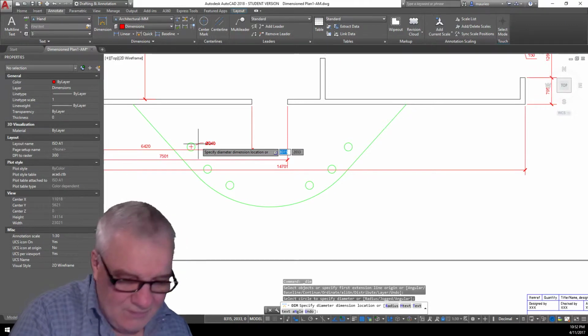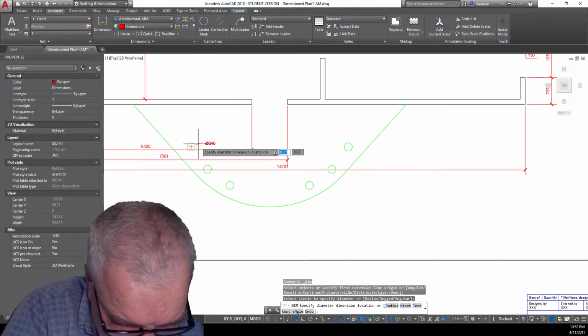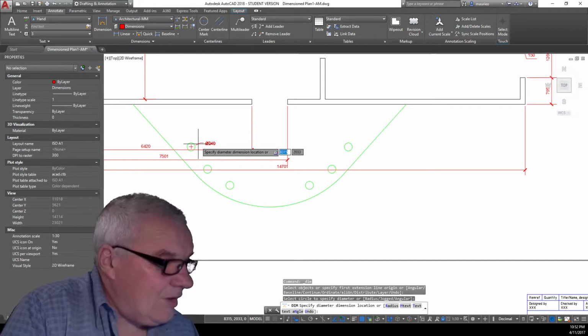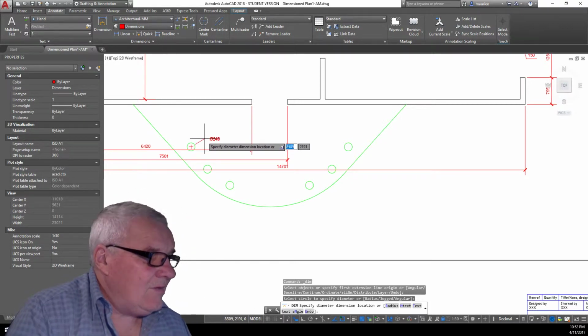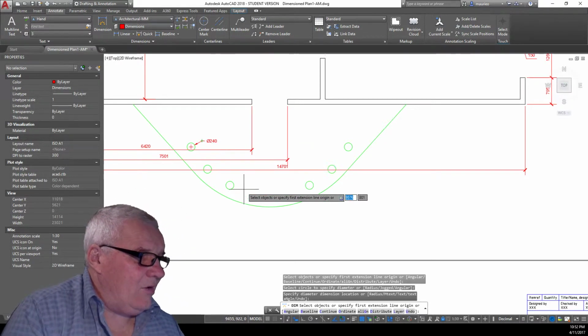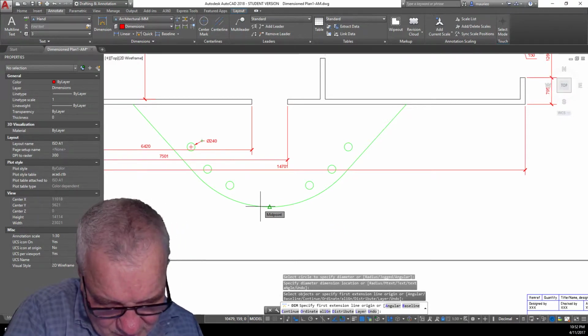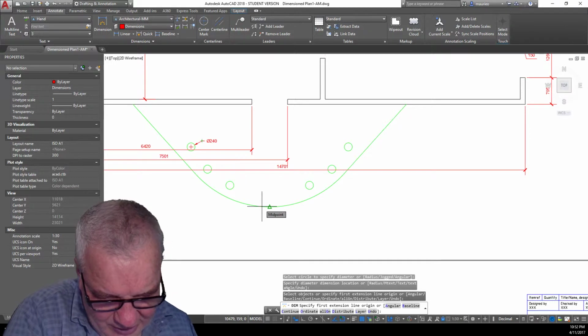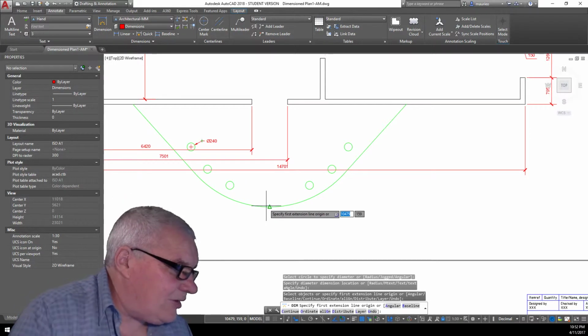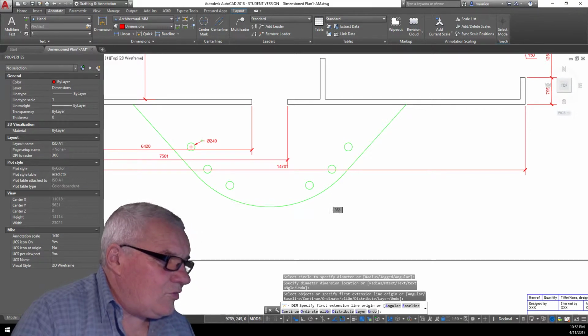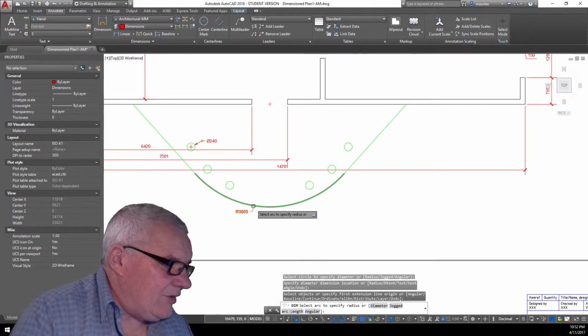Oh, okay. Still in the dimension command. Hover the cursor over the arc of the portico. It displays the radial dimension. Oh yeah, there it is there.